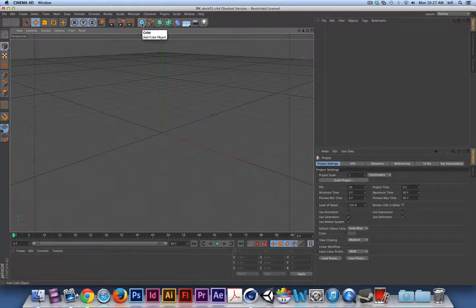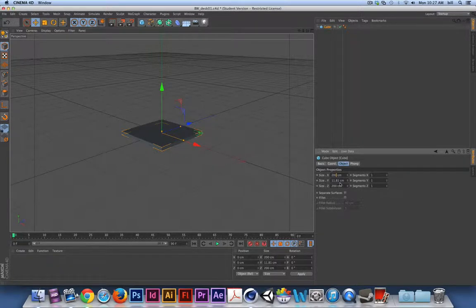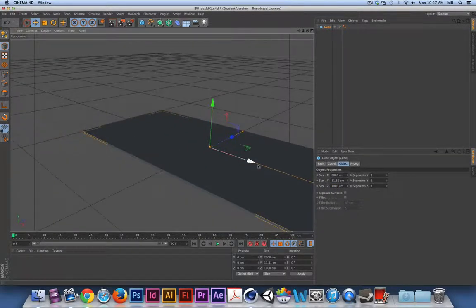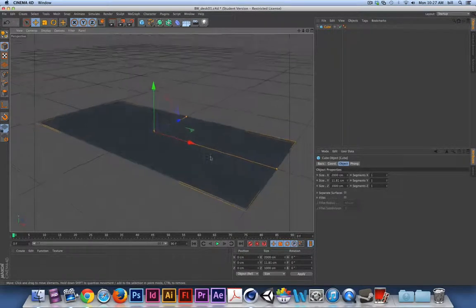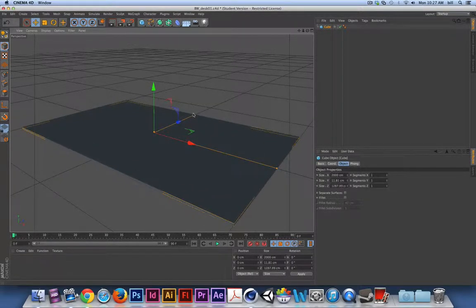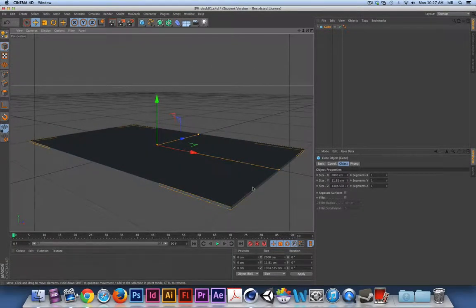And just to get a little bit of reference going here, I'm going to start off with a cube, and the cube is going to act as my desk. Now, I'm going to make this desk much larger than it would actually be inside the real world. If you're keeping track of the math here, 2,000 centimeters would be an enormous desk. But I'm not going to make it to scale. It's going to be a relative scale. I'm not so concerned about the actual real world scale of this desk, as long as everything is the same relative size.